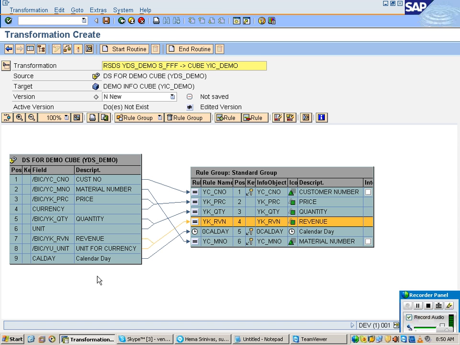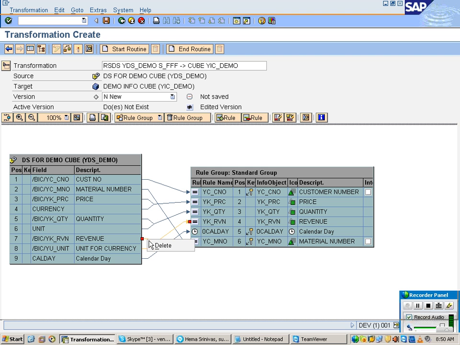But right now I want to apply a formula for revenue. When you want to apply a formula for this revenue, now should this revenue read the data from the source? No, right? So now what you have to do, select this line, right click and delete it. Now observe, now revenue is getting data from only unit. Then revenue should get data from where? What is the formula for revenue now? Price into quantity. So now revenue should get data from price as well as quantity.